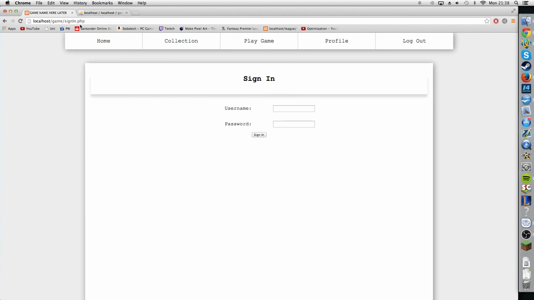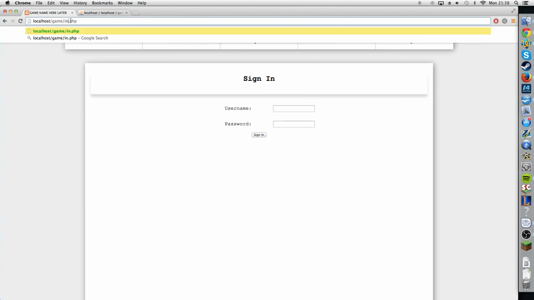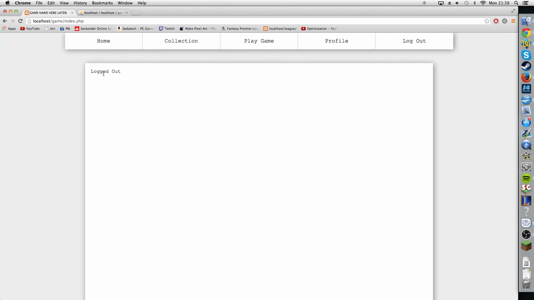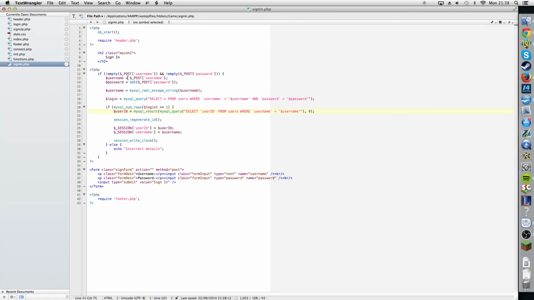So now if I go to the index.php, logged out. Okay, so it doesn't seem to have done this. It hasn't actually generated our stuff. It didn't echo incorrect details, so it actually got to this stage, which is good. Now I've just got to work out why it didn't actually sign us in, or begin the session, should I say.